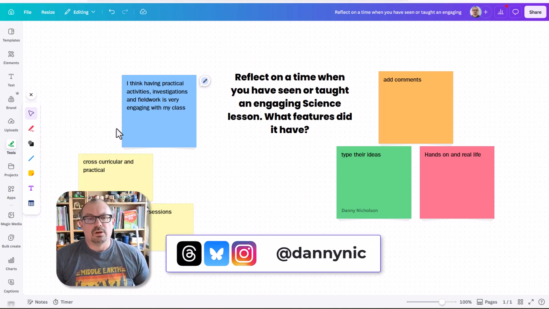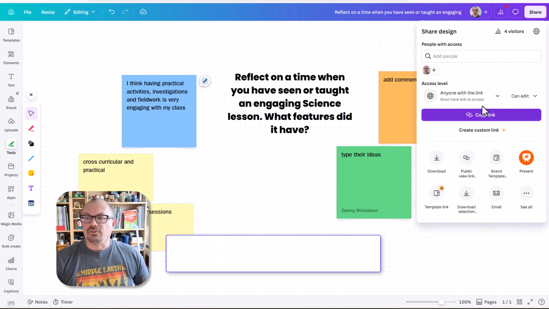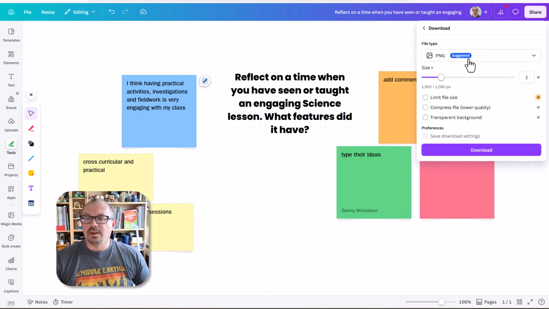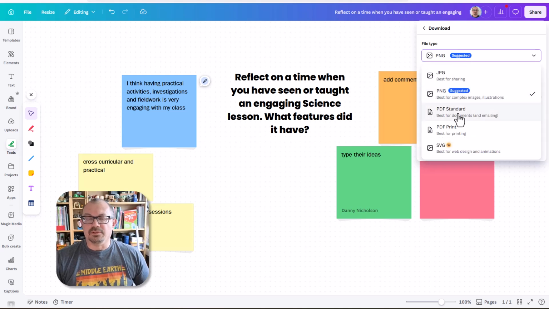When you have finished the meeting and you don't want any more content to be added to this, you can go up to the share and we can change that access level then to anyone with a link can view. And at that point, the ideas are fixed. Nobody else can add content or delete content, but you can still have it there as a record of what happened in the meeting and people can share. Obviously, you can then download it. It can be downloaded as a graphic, you can download it as a PDF as well, and then that can be put in a folder somewhere and you've got a record of what happened in that staff meeting.